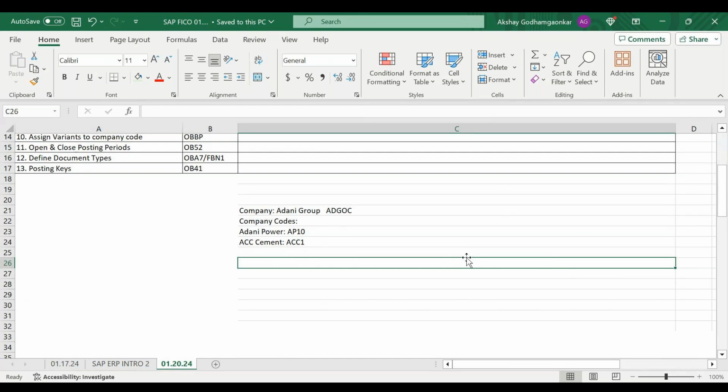So take one company and its subsidiary companies and create company codes and other options, business areas and all, so that you can relate to whatever you have audited so far, based on your experience.